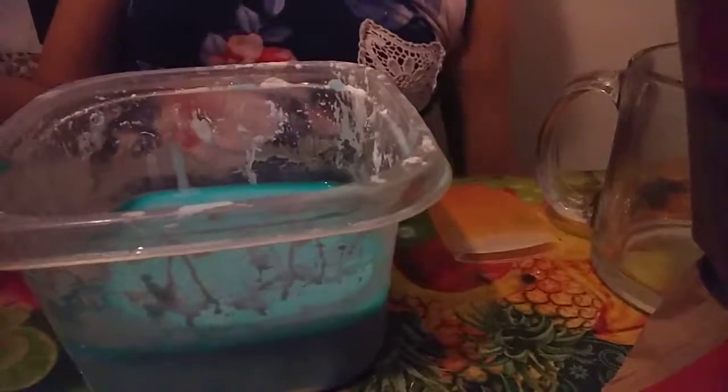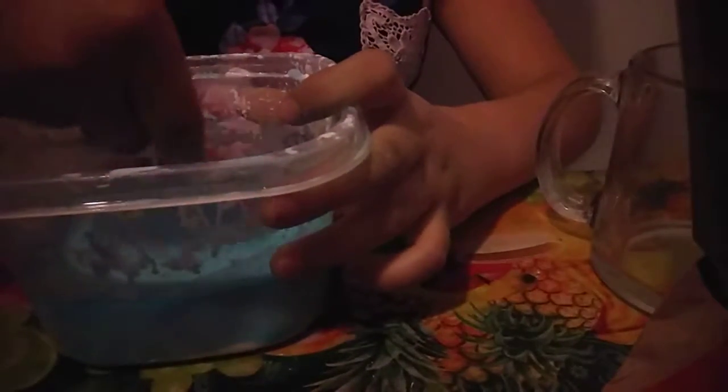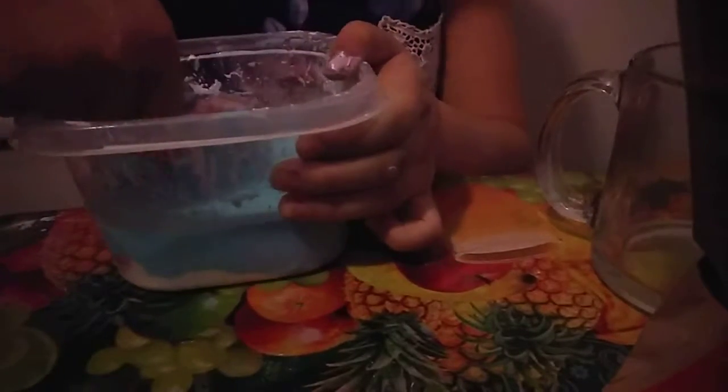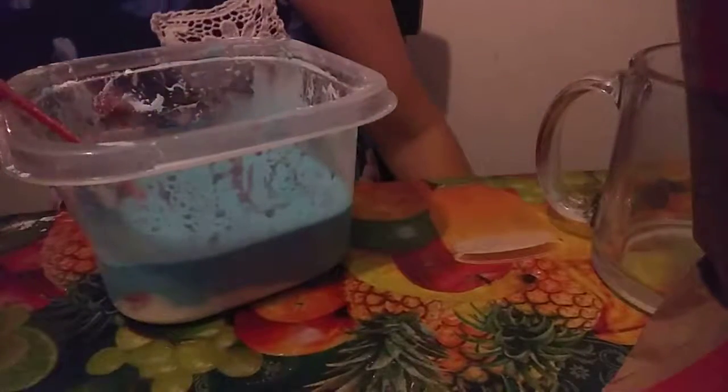I have the other batch, but the thing is, I did not finish that batch because my spoon broke, but it kind of worked, so watch this. I think this one, since I did it exactly how it was on Google, came out perfect. I'm gonna do a little bit more mixing because there's still some cornstarch on this side. So I'm gonna try my best to get all of that cornstarch in contact with all of this water. But I highly doubt that's happening because I added more cornstarch because it was not working and it was kind of like a fermentation.